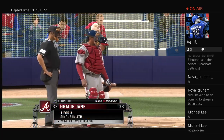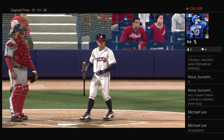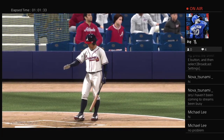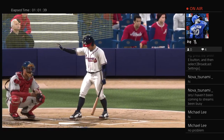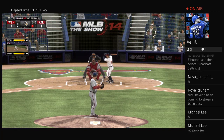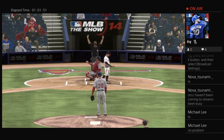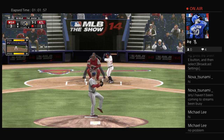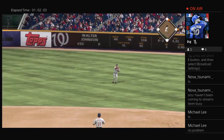Number 33 will stand in now in what could be a real make-or-break situation. And you think at this point you have to get something out of this inning. The further you get into that bullpen, the tougher it's going to be to claw back from this deficit. Get the runner over. And this is fouled back and out of play. 3-1 on the way. And this is swung on and sent on the ground to first. And that is going to be a base hit.